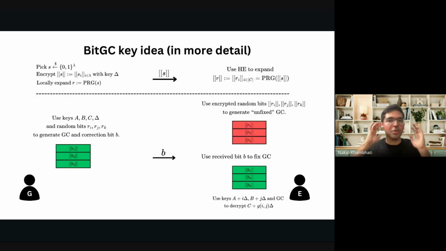Because these are the two main ideas, I'm going to reiterate them once more while taking a look at this high-level overview of the protocol. This is the previous slide. So I said there's a garbler. He uses his input keys and pre-processed bits to generate a GC of encrypted bits. What are these encrypted bits and how are they used by the evaluator to decrypt the correct output key? Second, I said that these encrypted bits never need to be sent over. The evaluator has her own correlated randomness, and she can just fix this with one bit of communication to these encrypted bits and then proceed with evaluation. How is this done? We'll answer both questions one by one.